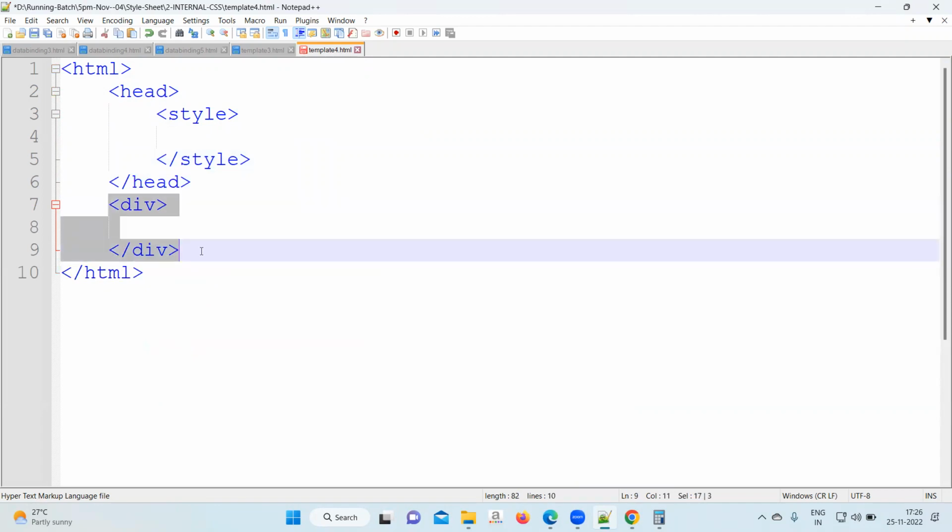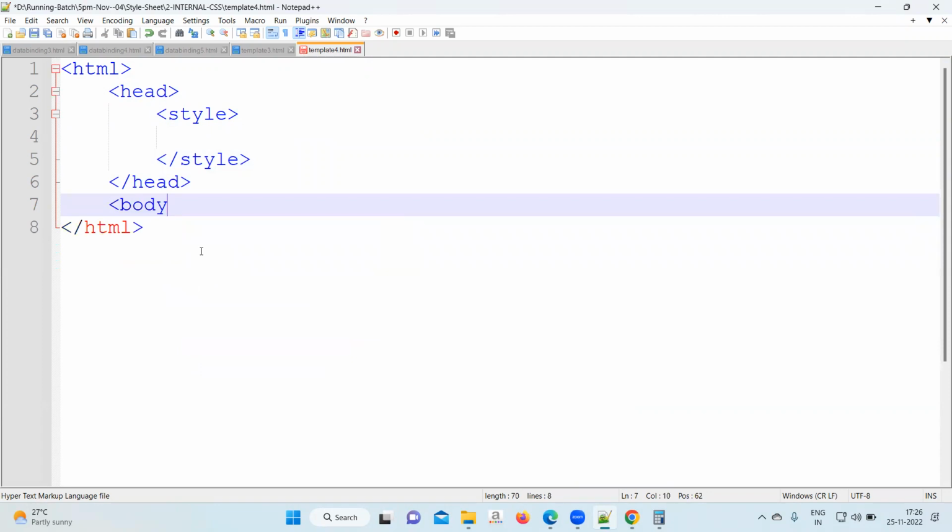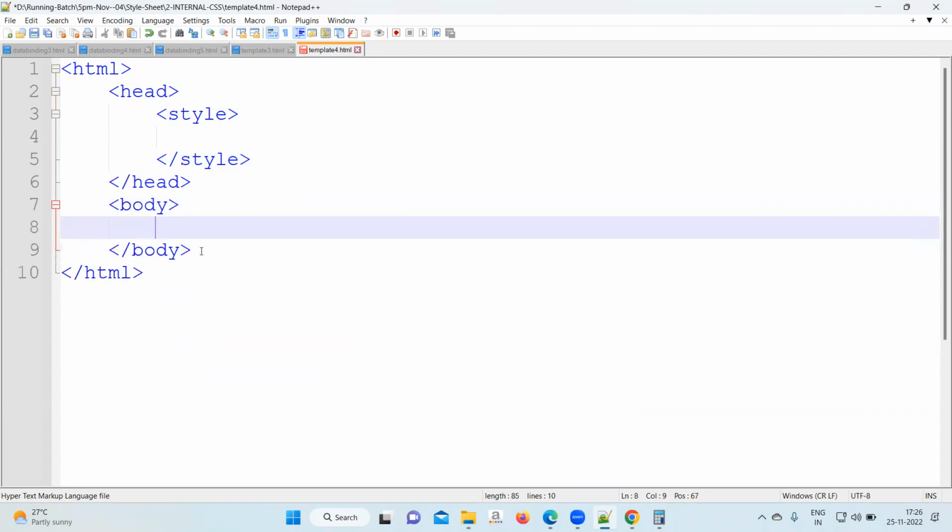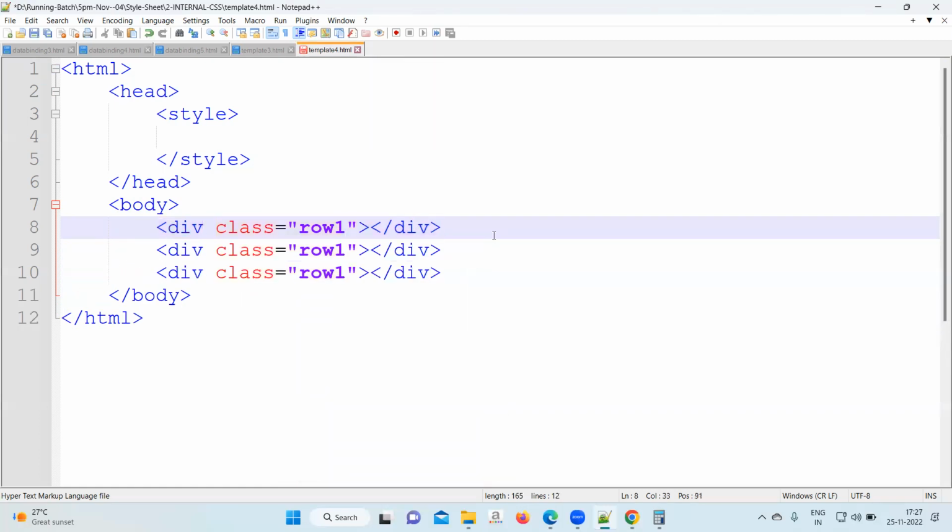The body should be here. Come inside. Now write a division with class equal to row1.